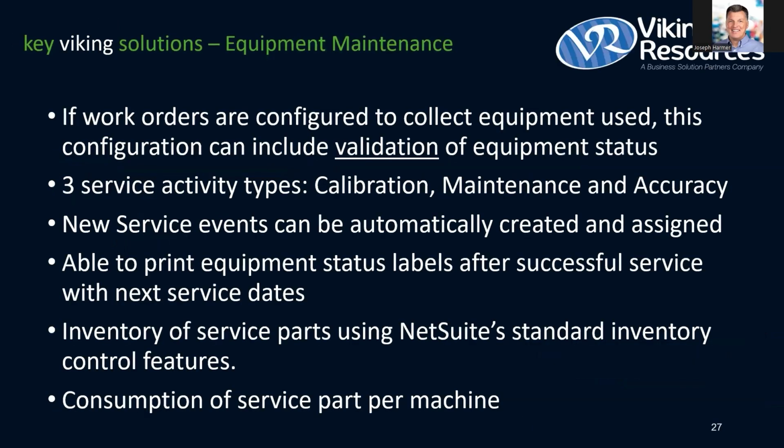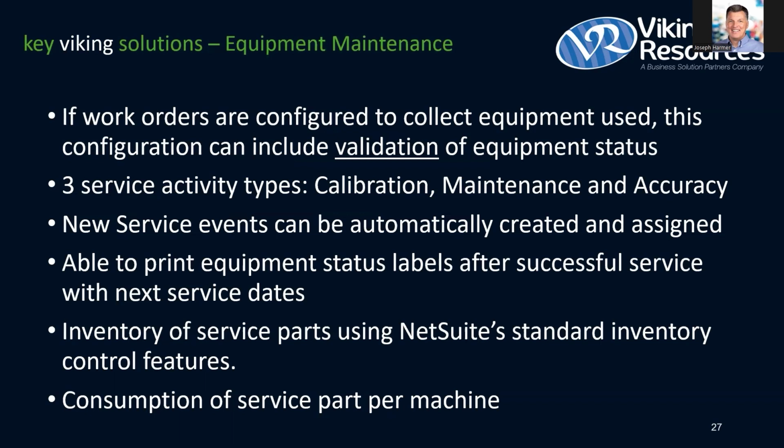Why equipment maintenance from Viking Solutions? With Viking Resource Solutions equipment maintenance, users have the potential to connect manufacturing and Viking Resource Solutions EQMS processes to specific equipment used. That means visibility, traceability, and proactive notifications to keep quality, maintenance, and operations in sync and maximizing output. The Viking solution for equipment maintenance focuses on three types of service activities: calibration, maintenance, and accuracy tests.